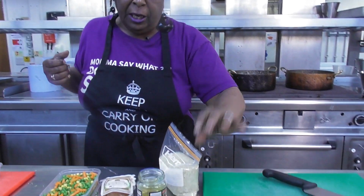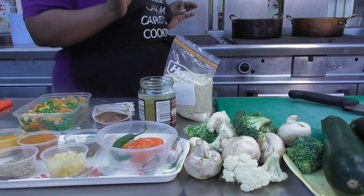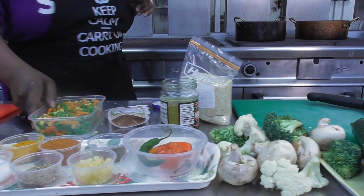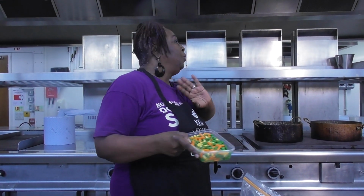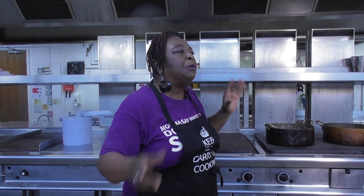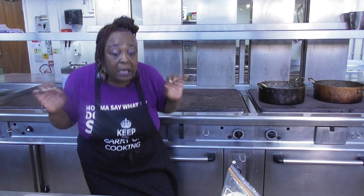Mushrooms, some broccoli, and some cauliflower. So those are our main veg. Into the rice, we're going to be using just plain, simple, frozen vegetables, okay? Get your frozen vegetables. This is also a dish that students can make because it's cheap and easy to do.